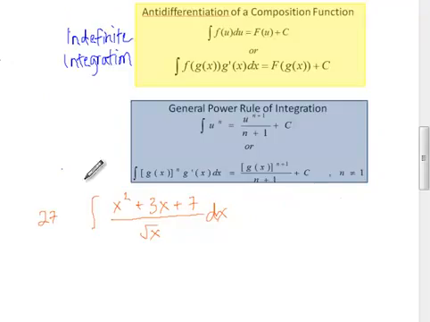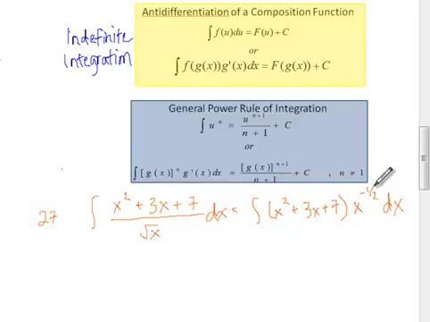All right, with number 27, once again, we're going to try to get it into the form of this f of u times du. So when you're looking at this, the problem is, once again, we have this quotient, so I am going to rewrite this as the integral of, and then all in parentheses, x, and then times x to the negative 1/2, because on the bottom there we would have had x to the 1/2, but I'm going to take it up to the top.